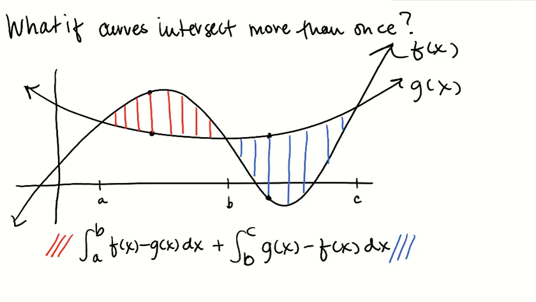But if it's a calculator type thing, it's a lot of typing. And can anybody think of a shortcut or a faster way to do this? Yes? Yes, use the absolute value from A to C. Because really what we want is the height of our rectangle to always be positive. That's what we need. And when we switch at B, if we're doing F minus G, then all of a sudden G is bigger than F, and this becomes a negative number. But we could just make it positive by taking the absolute value of the integrand.